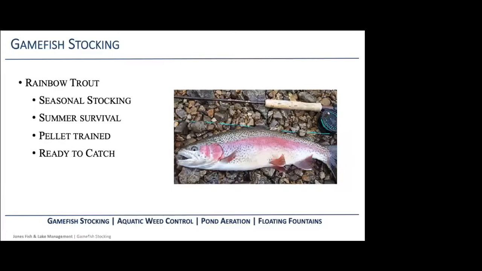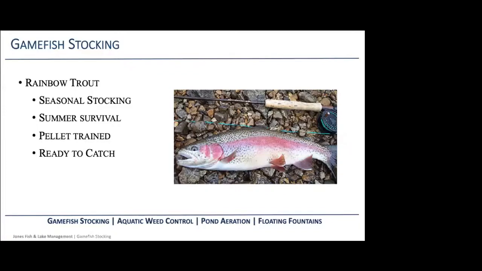Rainbow trout, another top tier predator. This one's very specific. They don't survive the summers here. The water is too warm in this area, but they're a fun one to put in fall, and basically you would fish them fall through the winter, early spring, and fish them all out. Really great table fare, all that sort of stuff.